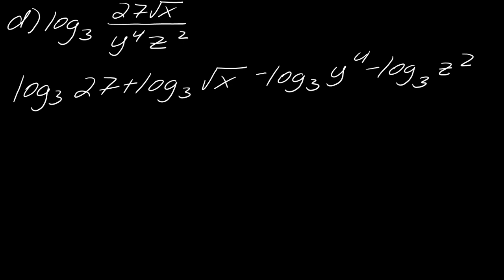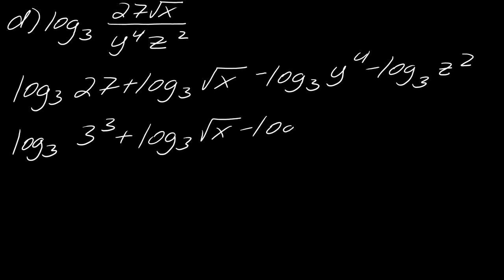And now there's a few other things that we want to do with this. First of all, we want to bring all of the exponents out in front of the logarithm. And then also 27, I want to rewrite in its exponential form. So what I mean is I'm going to rewrite this as log base 3 of 3 to the 3rd, which then allows me to use the power rule. I'll use that in a moment. So maybe I'll just go ahead and write out the rest of these. I won't use the power rule on anything else yet. I'll just do it all at once.